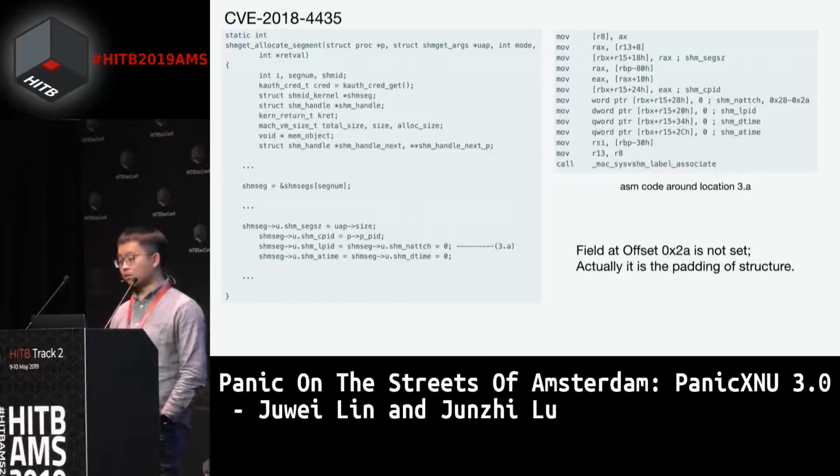It remains the next 2 bytes unmodified. So the next 2 bytes starting at offset 0x2a are copied back to the user mode.